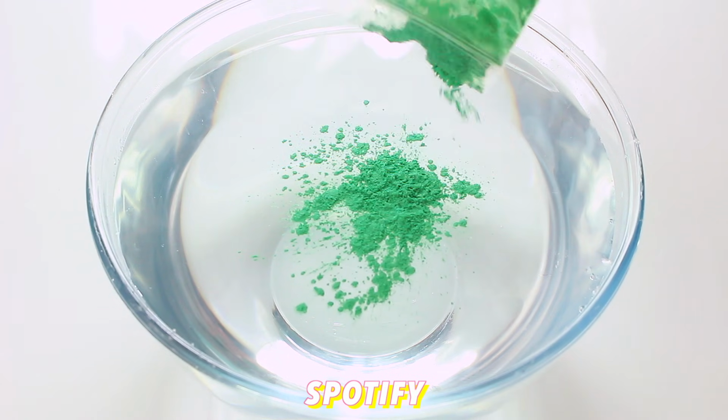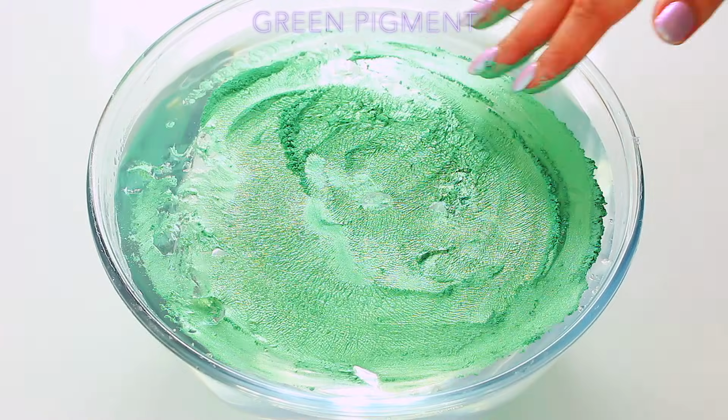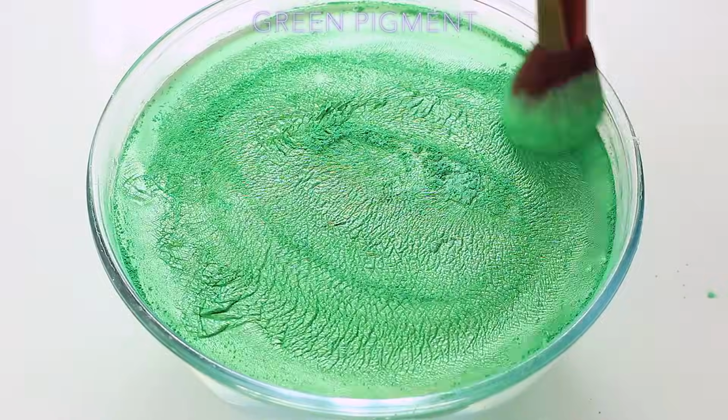Last but not least, we have Spotify, and I thought this would be a really fun one to do on Jiggly Slime. It has this gorgeous green colour in it, and I had a green pigment that looked just like it, so I decided that I was going to add this in as the base and just put this everywhere.